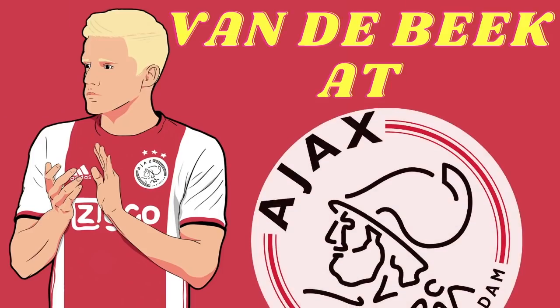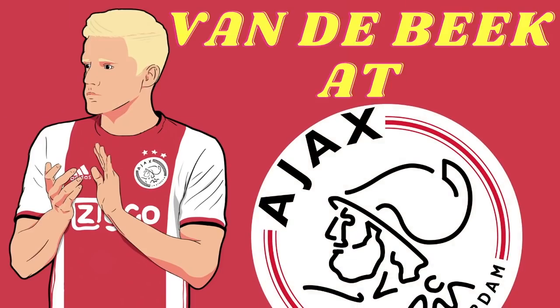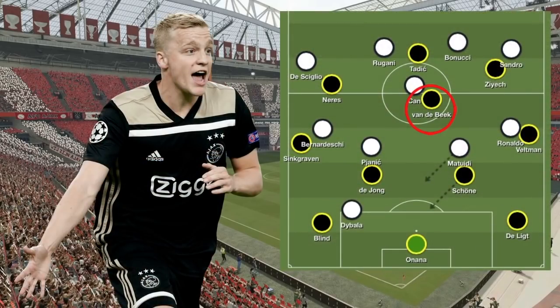But before we discuss whether Van De Beek solves any of these problems, let's analyse the type of player he actually is. Now, when he was signed last summer, it seemed like a lot of people didn't actually watch Van De Beek play at Ajax and just assumed his style and role based on what United needed. So people were calling for Van De Beek to start ahead of Pogba, McTominay or Fred in the midfield double pivot, but Van De Beek's best role for Ajax was more in an advanced position, playing as a centrally advanced midfield ahead of Schöne and De Jong.